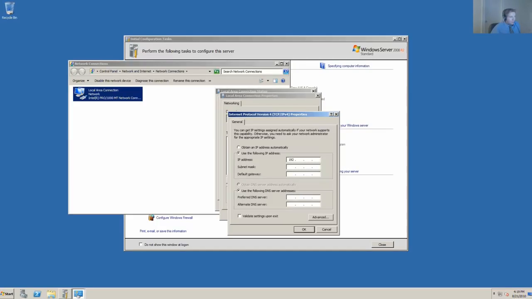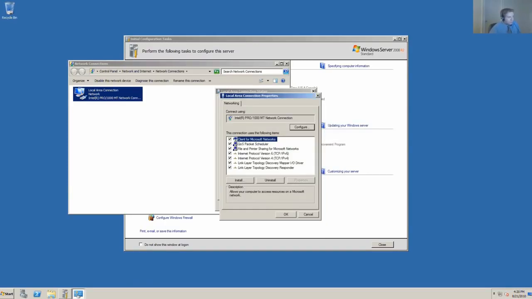So what we want to do is use the following IP address. We go 192.168.1.15, and we'll set the subnet mask automatically. We assume hopefully that that's your subnet, and we know that the default gateway in this instance will be 192.168.1.1. Now this will vary from router to router, and we'll set the DNS server in this instance to 8.8.8.8 and 4.4.4.2. These are universal open DNS servers.